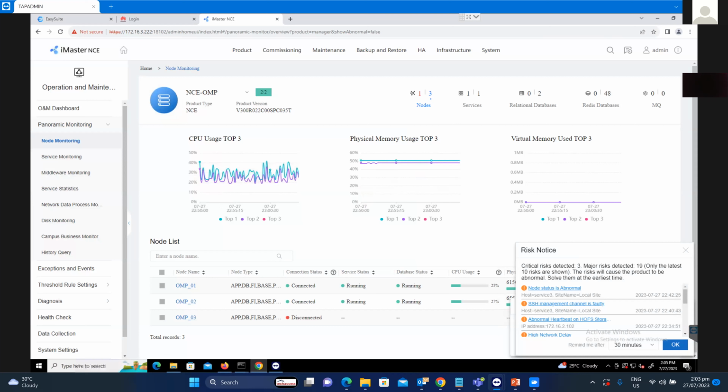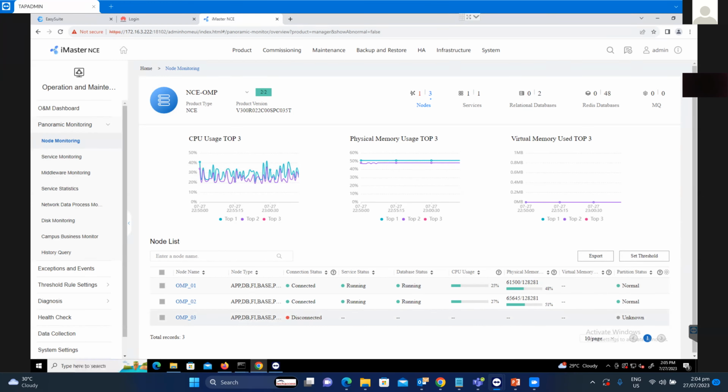As we can see, the node is abnormal. I have deleted one node due to space issue. These were previously 3 nodes, and it's showing 3 nodes, but 1 node is not there. It is showing that 1 node is down. You can see that 1 node is disconnected. I have deleted it due to some space issues. So it's not a big deal. So if your 3rd node is on, it will be showing here.